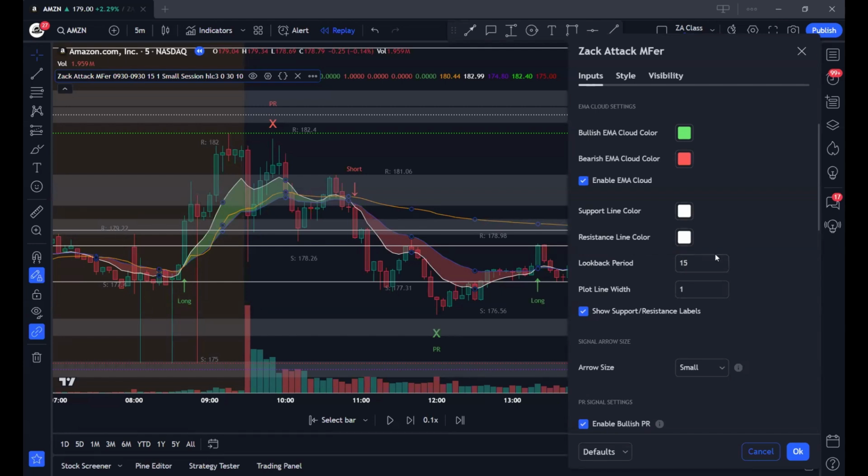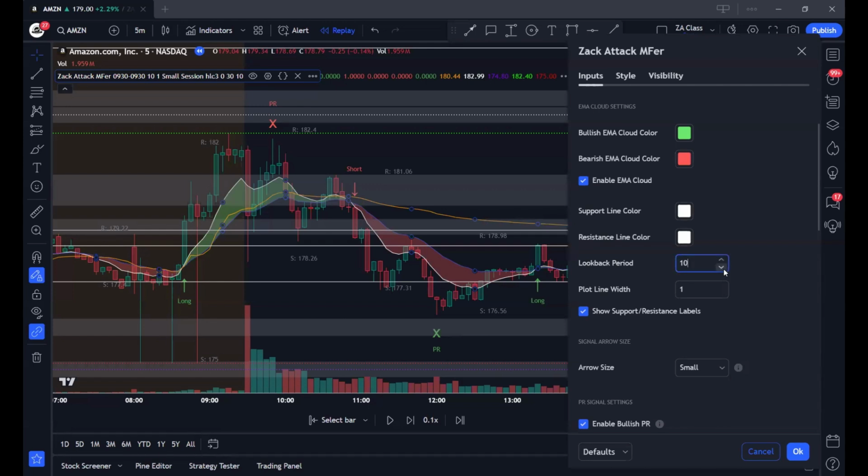So the look back period, if you think about it, is how many candles it's looking for before it plots a level. So if you're looking at 15 candles, you're going to get levels for that. If you shrink that look back period to 10, then every 10 candles you're plotting a new line. If you shrink it to 5, every 5 candles. So the shorter that look back period, the more lines you're going to have and the more frequent your support and resistance will get plotted.